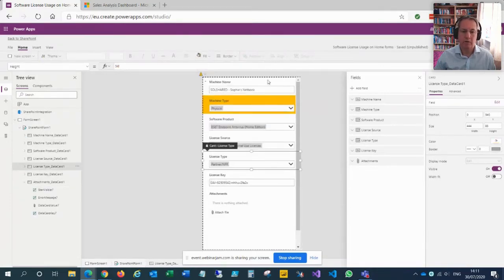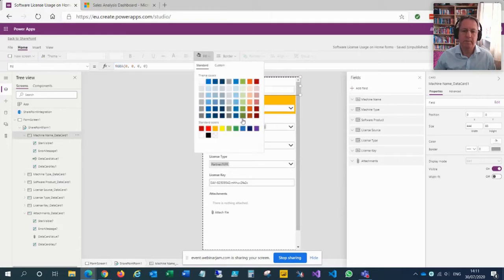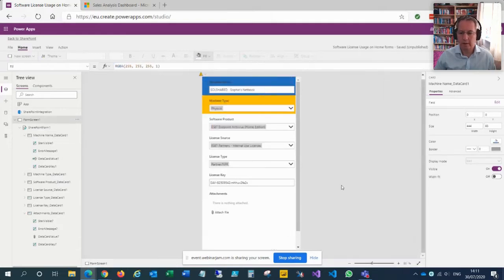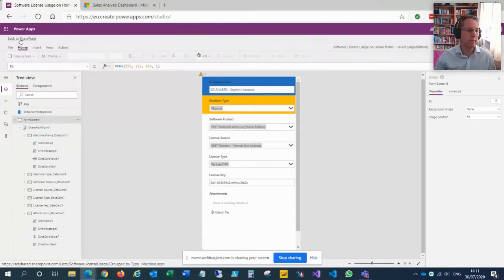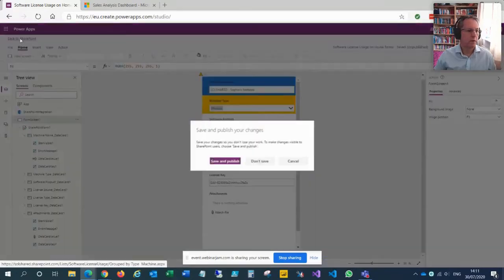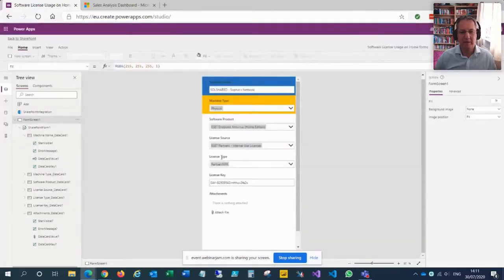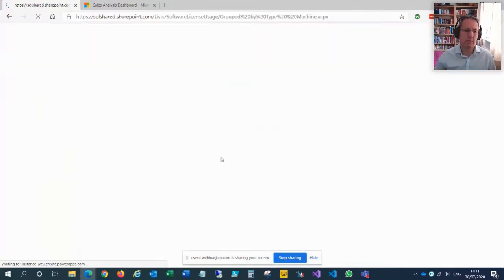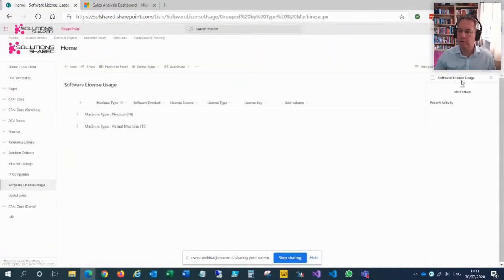Now about to demonstrate how I'm not a great designer. So I've made some really not very pretty edits, but I can go back to SharePoint.